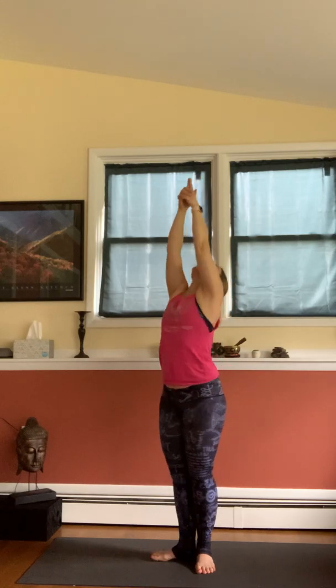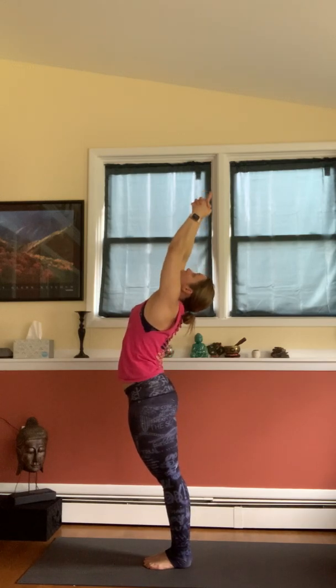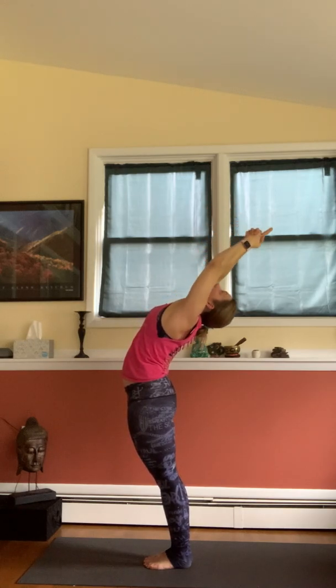Back bend time again. If your neck is healthy, gently let the head drop back. Eyes look back, arms, now bring them back with your ears. So bring them right back, open the chest, and then look back again. Squeeze the palms up, and then you're going to start to reach back more and more. Keep working on bringing arms back, look back, arms back.